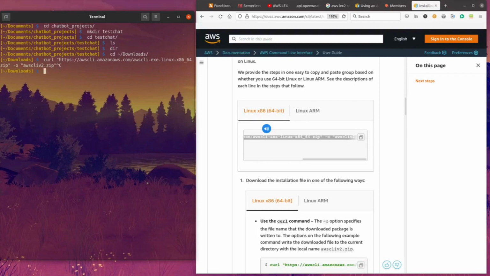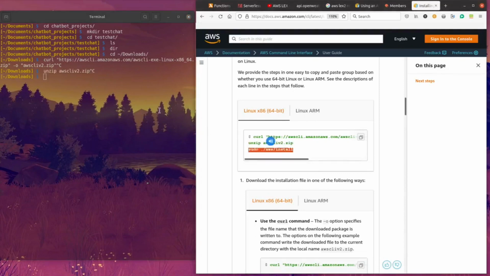Then the second command is unzip. After I unzip it, I just do an install, and then the AWS CLI will be installed. After install, you can check whether it is working by typing aws --version.